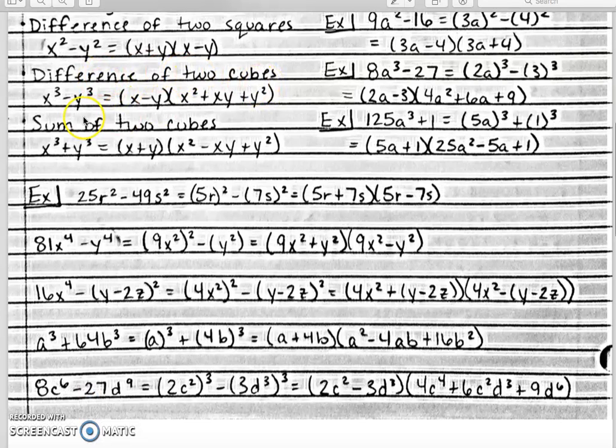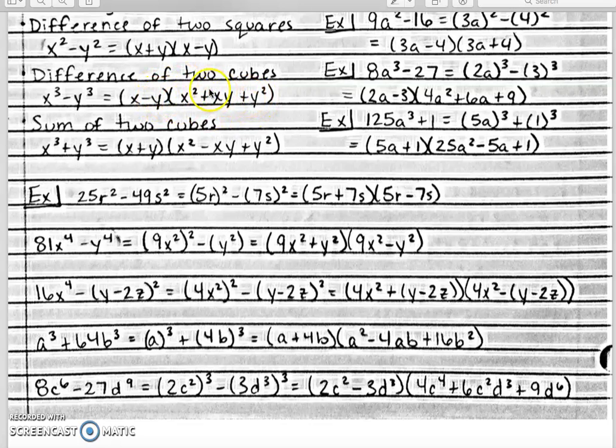Then we have difference of 2 cubes, so it's the same process. If the first term is a cube and the second term is cubed, so if both of these are being taken to a power of 3, or if you notice that this is a number that has a nice pretty cube root, then it factors into the cube root of my first term minus the cube root of my second term times, and then we take the square of the first term, then multiply these 2 together and take the opposite sign, so plus first term times second term plus my second term squared.